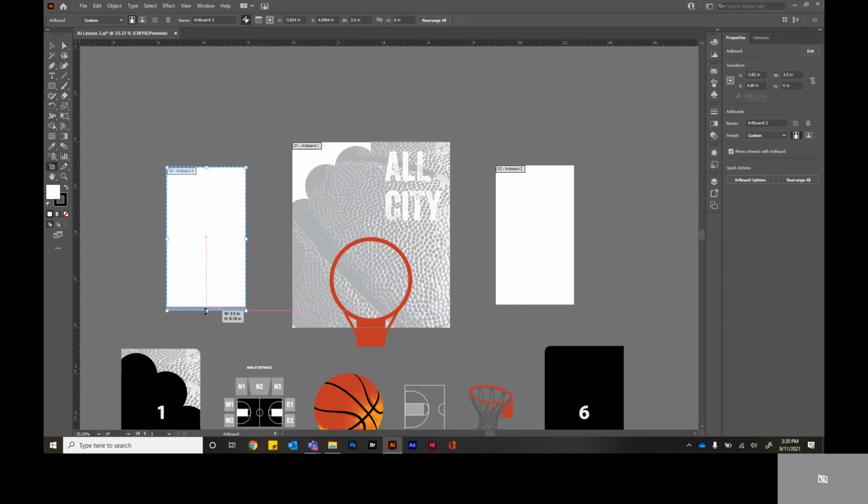As I'm dragging, you can see the numbers next to my cursor. And I can change it to 8. Now, I will be honest with you, I don't usually do it this way. As you can see, it's really hard sometimes to get it exact. Most of the time, I will come over here and just change it in the properties panel.